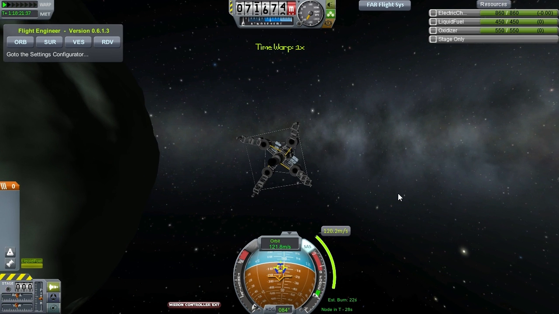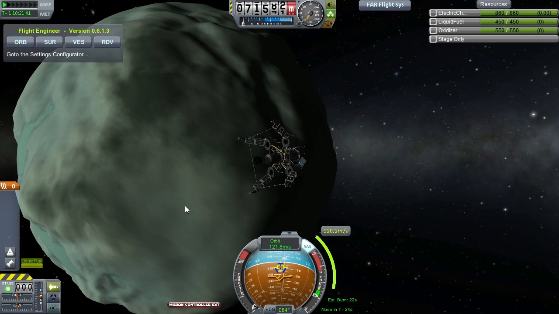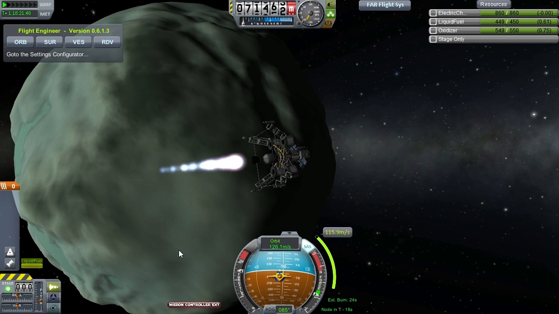So we have a 22-second burn coming up. Let me do that right now. Well, first aim the ship the proper way, of course. There we go, lighting the engine, and we are on our way.